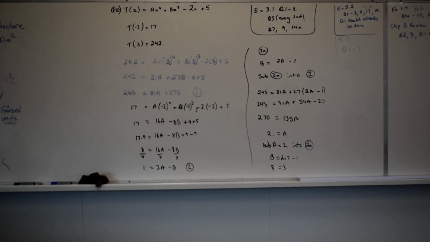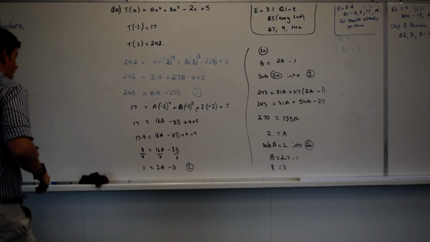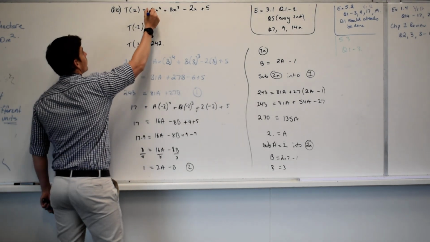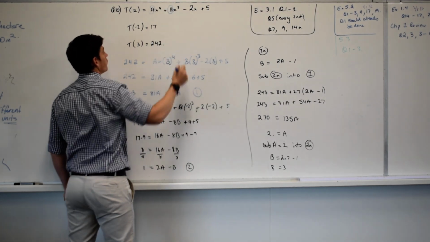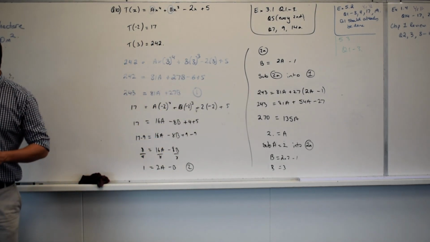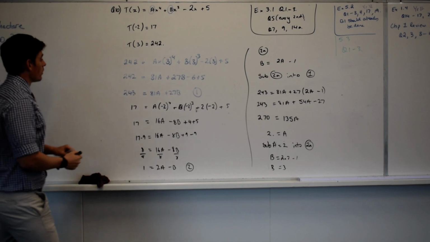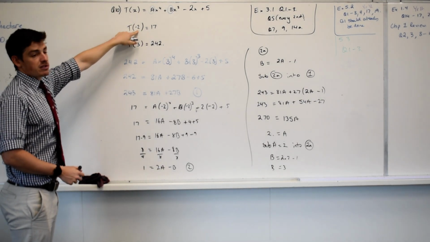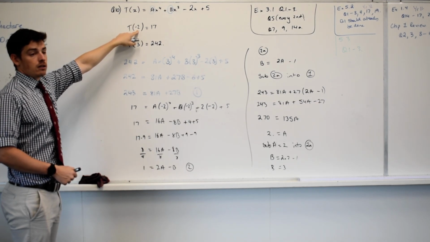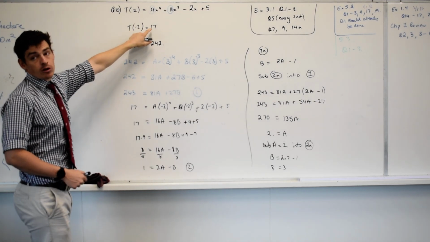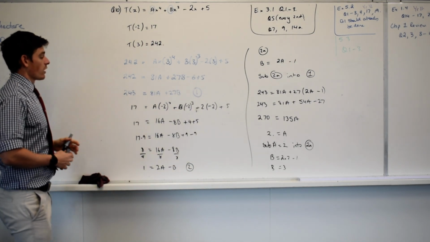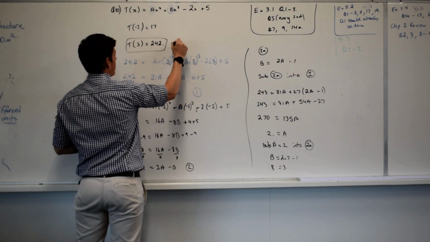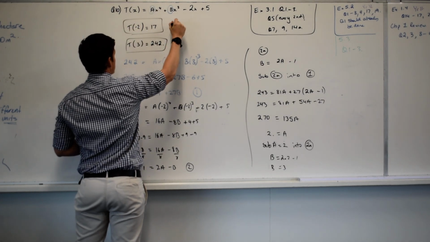Alright, so in question 10, how many unknowns do I have? 1, 2. So how many points do I need? 2. I've been given these 2 points here, correct? What does that value represent? My x and my y? X, and that one's mine. So I sub those into my equations. I use this to develop equation 1, and I use this to develop equation 2.